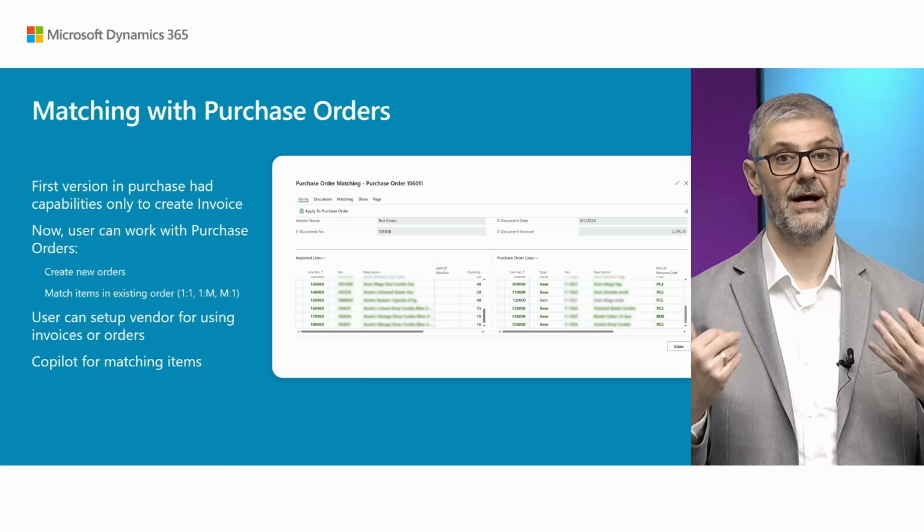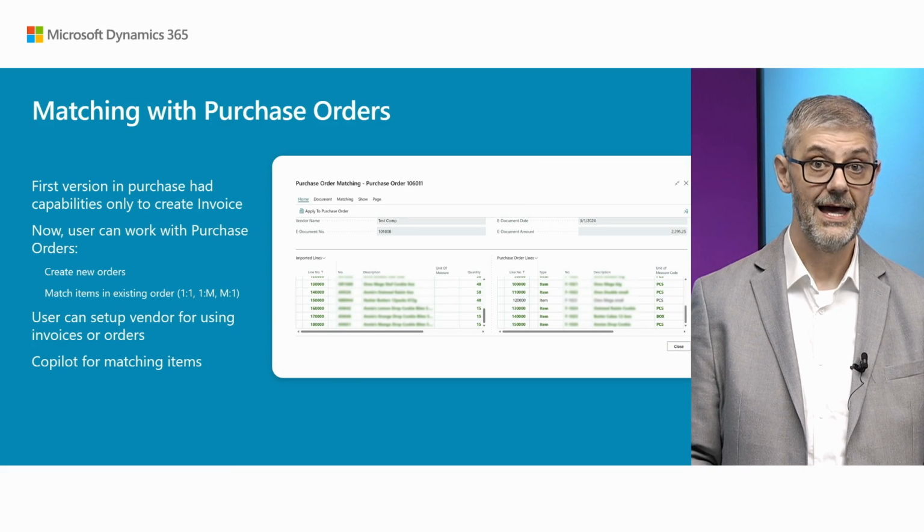So this purchase part was extremely important for us. In this first release, when you get an electronic document, we could create automation to automatically create purchase invoices in Business Central, but we couldn't handle purchase orders. And it was a problem if you are working with a lot of inventory, you want to have an already created purchase order, and now you need to match, and it was a problem.